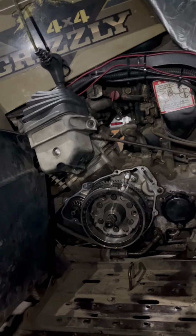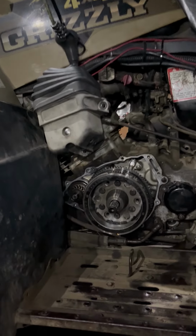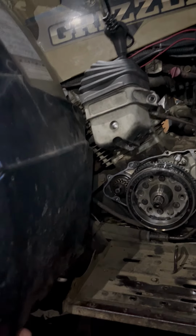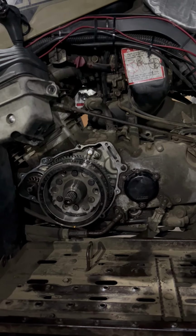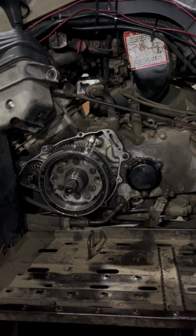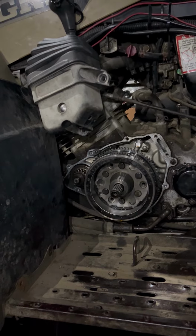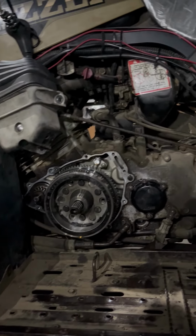So anyway, I pulled this mud flap off and I had it zip tied up here. You can see it wiggling in there. I had to cut the zip tie just to get a little extra room to get this off. I've got the shifter bungeed up out of the way, mostly out of the way, so I don't have to take the shifter linkage off and then readjust it. It's a pain in the ass to readjust it. It can be done. I mean, it's not fun, but it can be done. So get out of here, little mosquito.